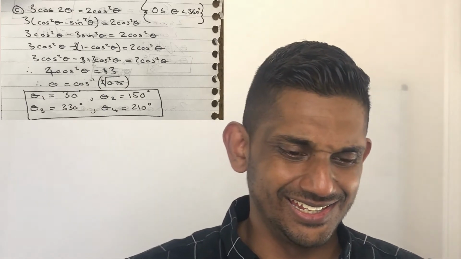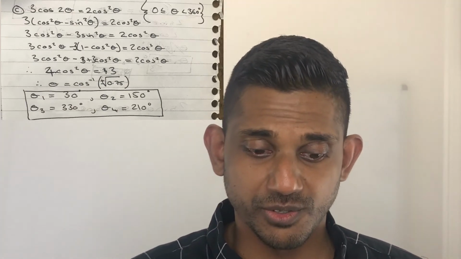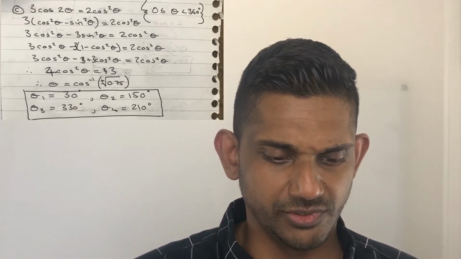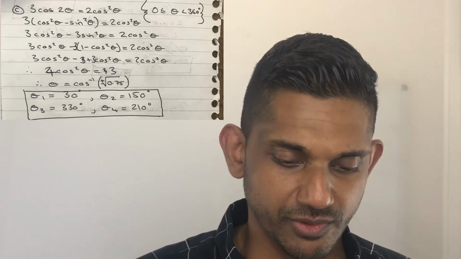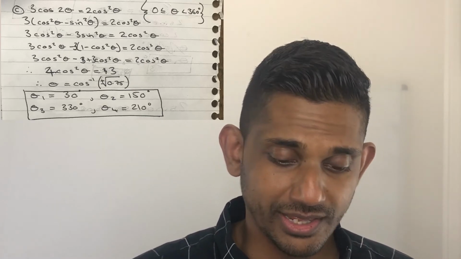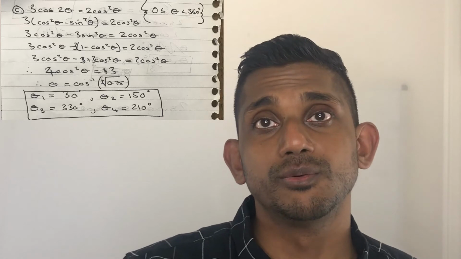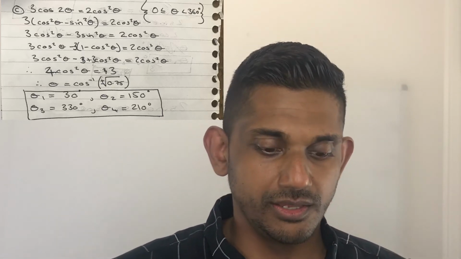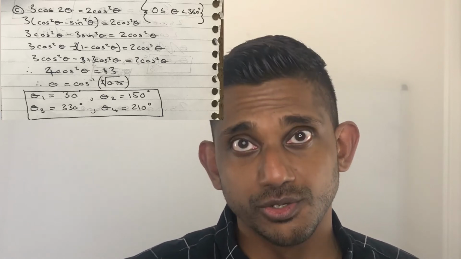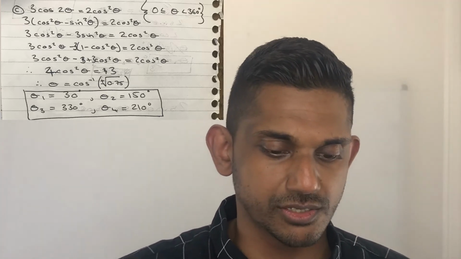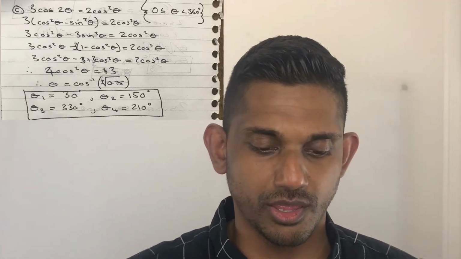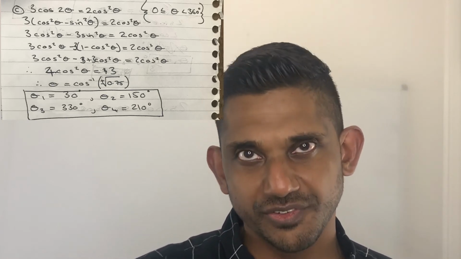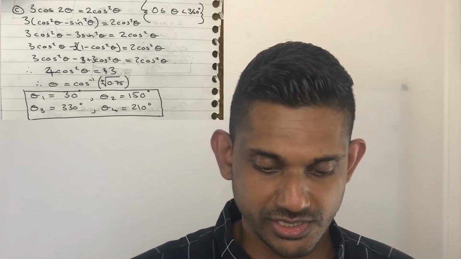C. I factorise the 2 theta out. Use the things I just mentioned for the previous question. The only thing here was to remember that when you square root, you get a plus and a minus answer. If you didn't do that, you'd lose solutions, because it was the minus, cos minus root 3/4, that gave the 150 degrees. And if you didn't do that, you'd have lost a set of solutions.